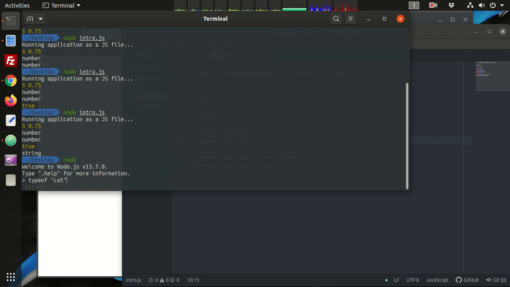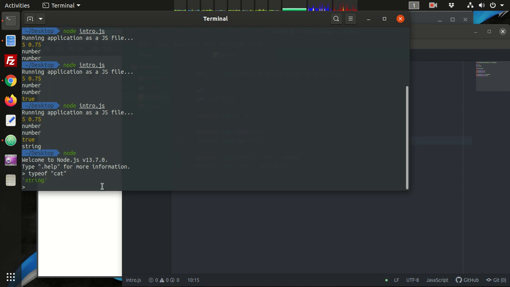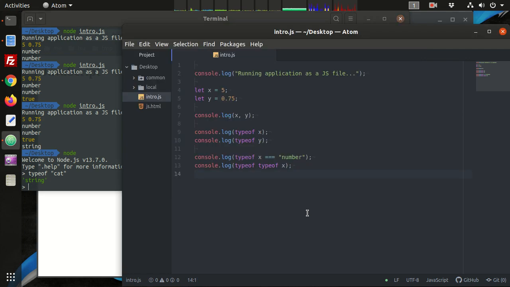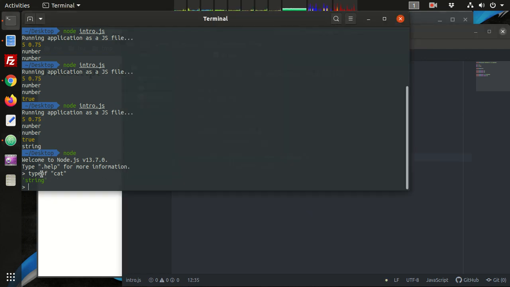Now here I'm creating a string literal. This is the string characters cat, so this is quite obviously going to return the value string. Okay. Now in JavaScript, you can create strings using double quotes to start and end the string, or single quotes. And there's also another way you can do it that we will get into later. All right, so a lot of times the default in JavaScript will be to use single quotes. I like to use double quotes because it's more universal across languages, but either way is valid and legal and perfectly fine. Okay, so as we see, typeof the string literal cat returns string.